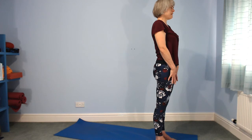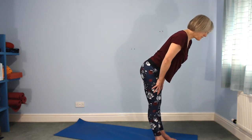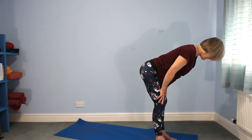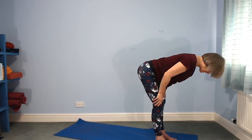Hands on the front of your thighs. And then hinge at your hips again. That same tabletop forward fold. So your hands slide down to the top of your knees. Maybe a bit of bend of your knees, because this is about your spine, not your legs. So hands above or below your knees, but not on your kneecaps.